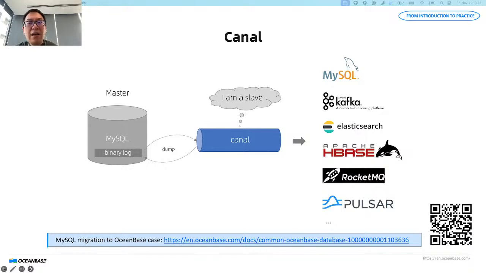If the data source is OceanBase, it's necessary to rely on OBLogProxy. We have introduced OBLogProxy before. It's the incremental log proxy service of OceanBase. OBLogProxy will deserialize these incremental logs of OceanBase to generate corresponding log message objects and give them to Canal. There is also a case here on how to migrate from MySQL to OceanBase. If you are interested, you can also learn it.